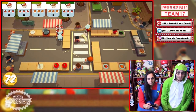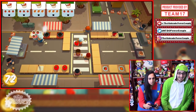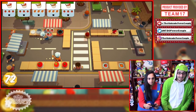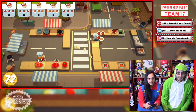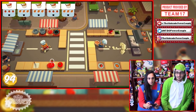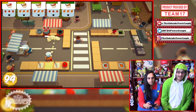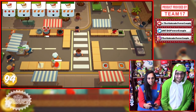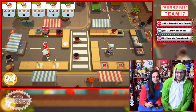Oh, what am I doing? I have to wait for this to be done cooking. Oop. I'm just bringing ingredients over. I don't know what I'm doing. That's a good strategy, though. I am trying to chop these and chop cheese. Here we go. Fill it in. Whoop, I missed the pot. Okay, there we go. Not even on the stove. I gotta fix that. We don't even need it. We can't even handle 2 pots on the stove.